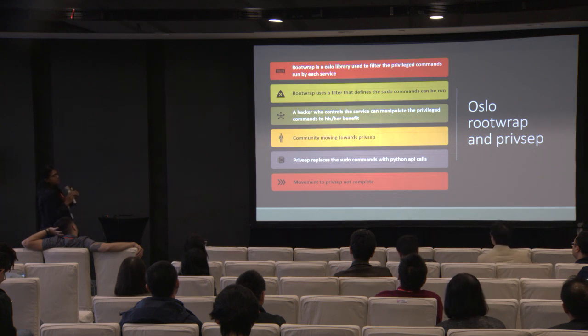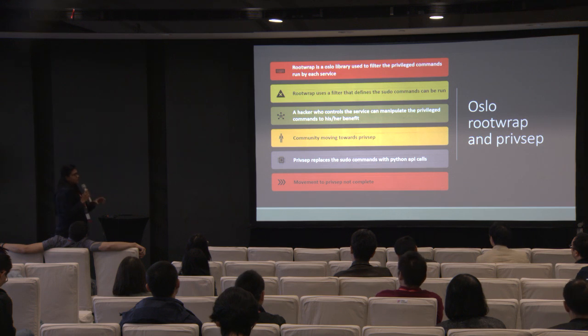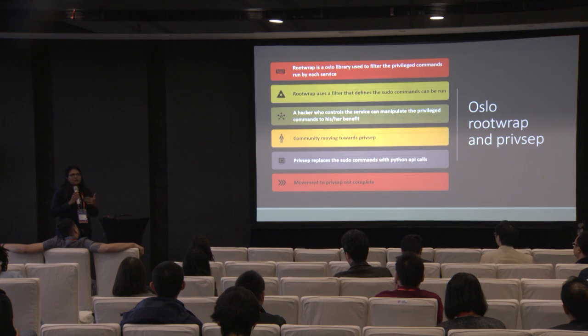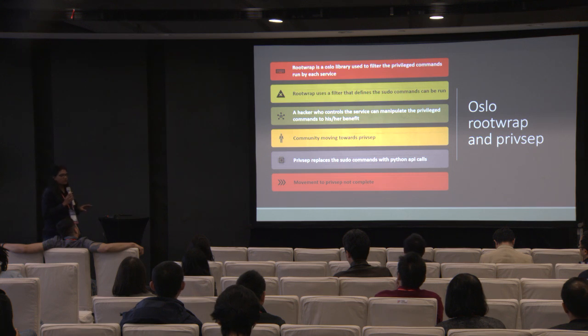So the catch here is that any hacker or unauthorized user who gets control can manipulate this access. And as you know, the Oslo community is moving towards privsep, but there could be a lot of cases where you have OpenStack and you have a lot of tooling around OpenStack. It could be even a new OpenStack service that you have written for your product, or for some reason you have some other things built around it, which is using sudo. So moving towards privsep does not completely solve the problem if you have an environment that does not have the sudo utility at all.